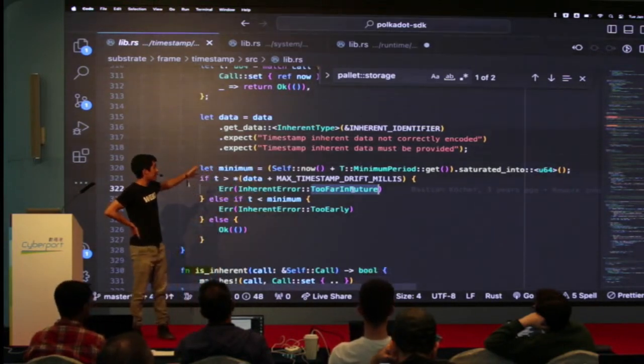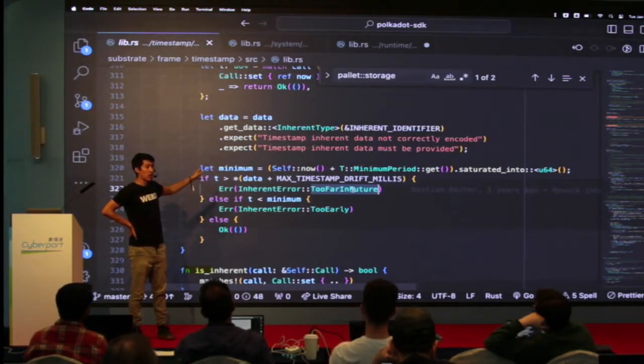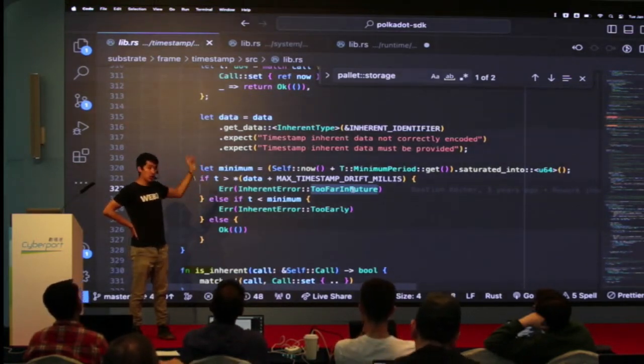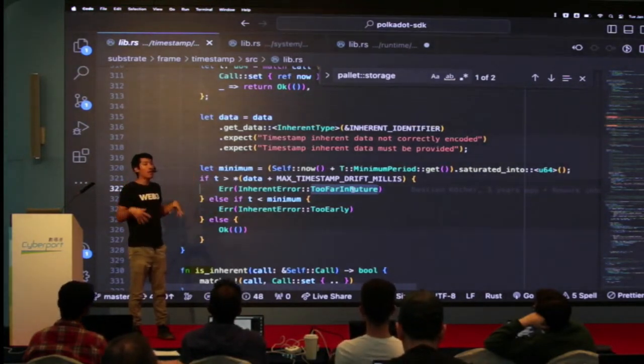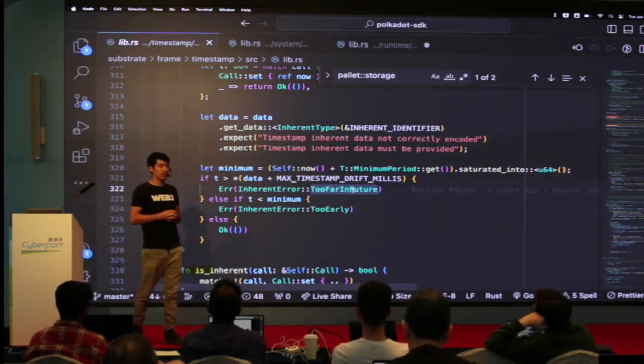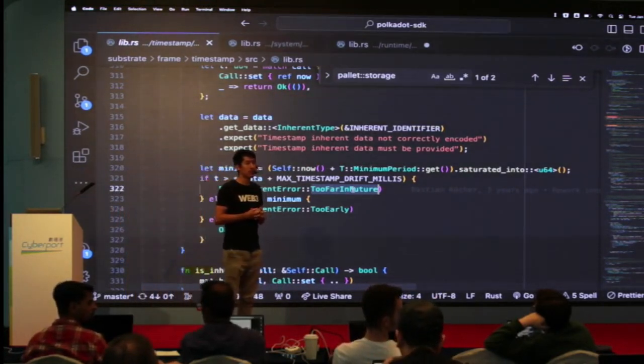This method for calculating the timestamp is probably not good enough for a good price oracle. You could today take this pallet, adjust some stuff, and make a simple price oracle, but it wouldn't be a very useful one. Okay. So then, what would you say would be the correct approach?